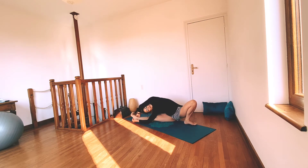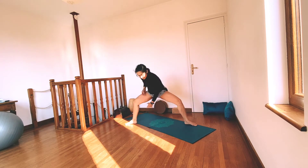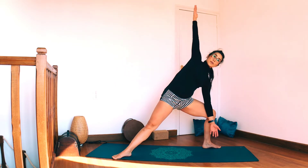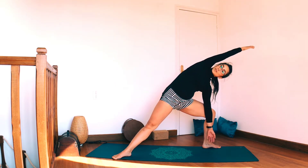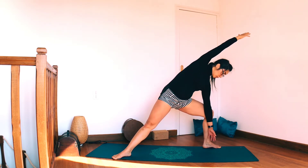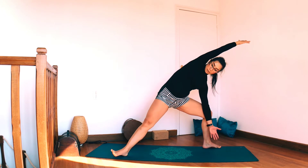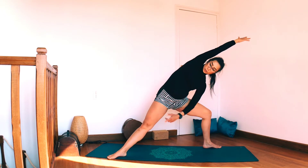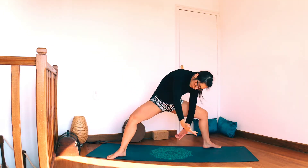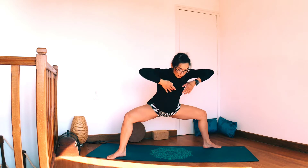And now demi-pointe, exhale. From here, shift your weight left, and now right, and then left again, by lengthening the right leg. Variation of Parsva Konasana. One shoulder over the other, and helping yourself with the left arm pushing the left knee. One whole line — instead of being in our traditional yoga pose, you keep a third en dehors. As dancers, inhale, exhale, rounding the spine, grand plié la seconde. Inhale, and exhale, lengthen the back.